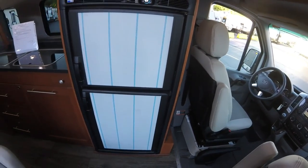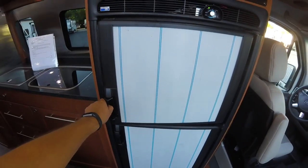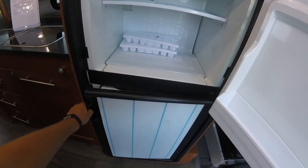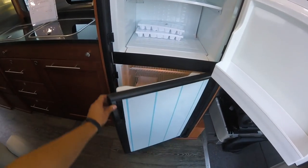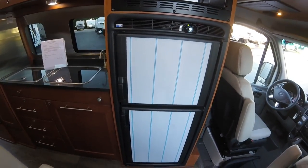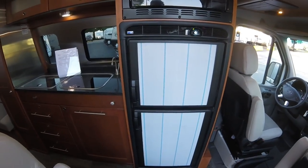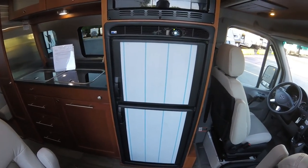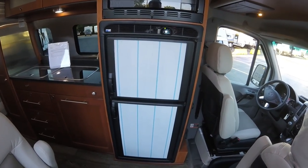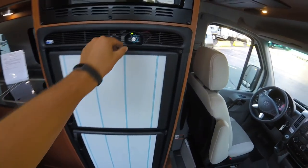That is a stainless steel seven cubic foot refrigerator — one of the biggest in the Class B lineup. This is a compressor-driven fridge, which means it's not your typical RV fridge. It does not have to be level and basically runs on AC/DC with a compressor, and it will cool in about an hour — much quicker than old RV fridges. If you're going to park on a city street or go into a museum, you don't have to worry about being level. That's all really awesome.